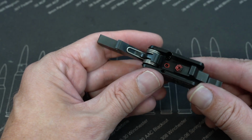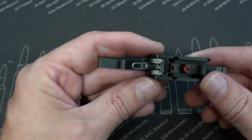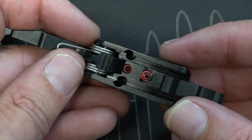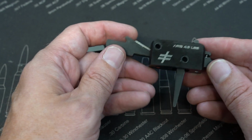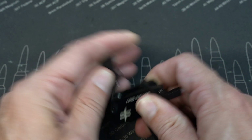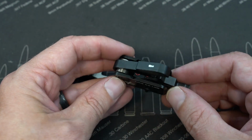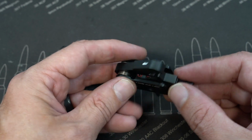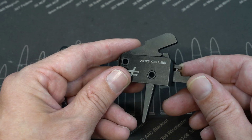Before we get into the jig and the pull weights and all that stuff, if you have one of their previous versions of the trigger and yours is not arc welded where the disconnector nut is right there, they will fix it for you for free. Just reach out to them and they will take care of it. He said they haven't really had any problems, but just to prevent any future issues, that is now a standard that they are applying to all triggers. So if you have one of those earlier ones, reach out and they'll take care of it.